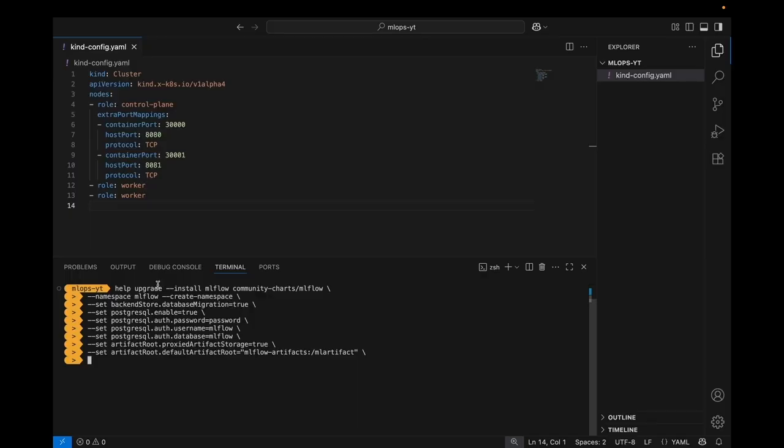For now, I am actually going to set the environment. So this is called extraEnvVars.mlflow.